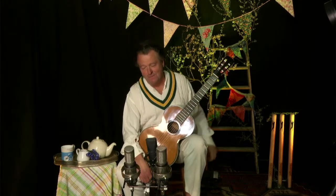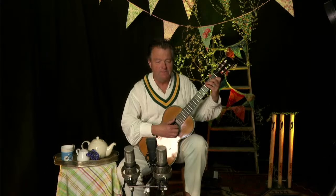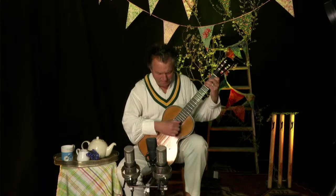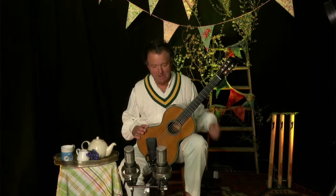Let's go on to the other great, Sor's contemporary, Giuliani, a wonderful musician. His music is so wonderfully different from Sor's. Sor has almost a serious streak, a depth and a beauty about his music. Giuliani, I always think of as being, in some ways, more fun to play. It's got a lighter touch, but I couldn't choose between the two.